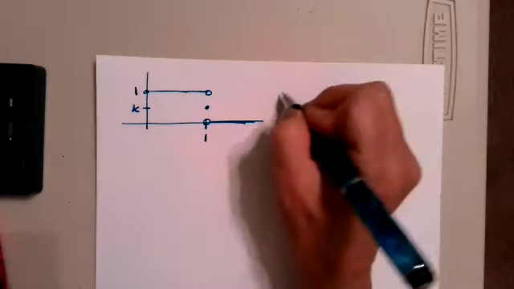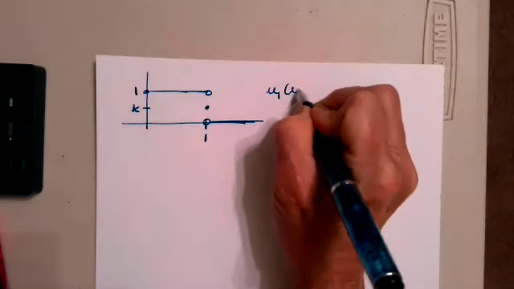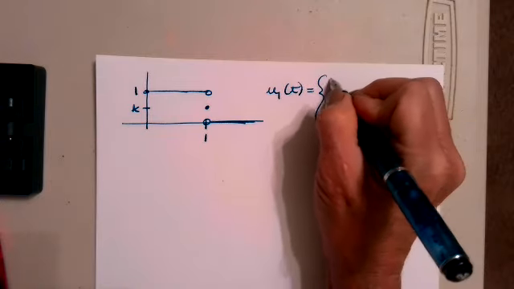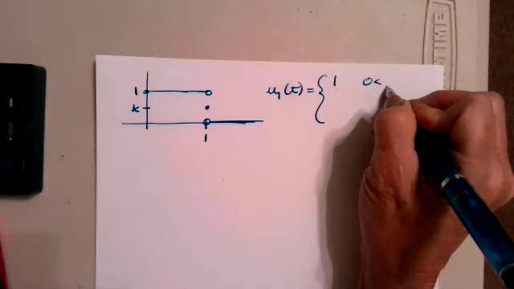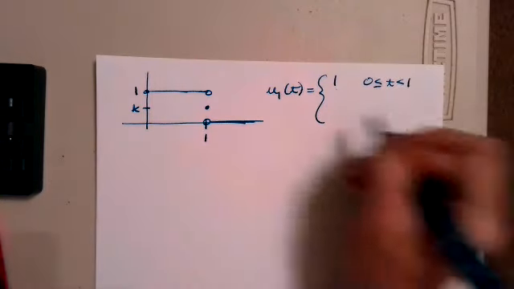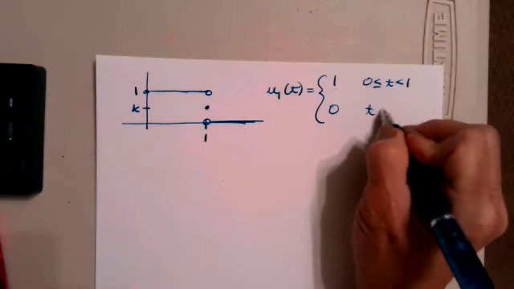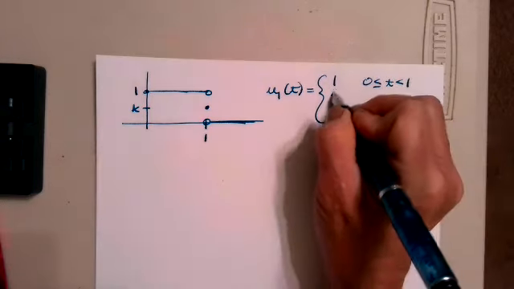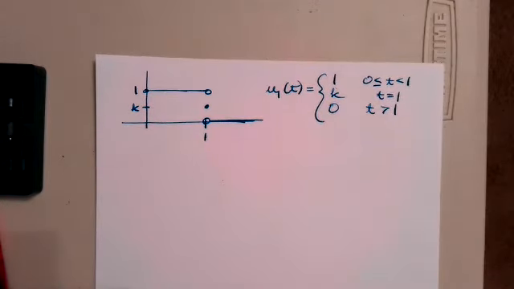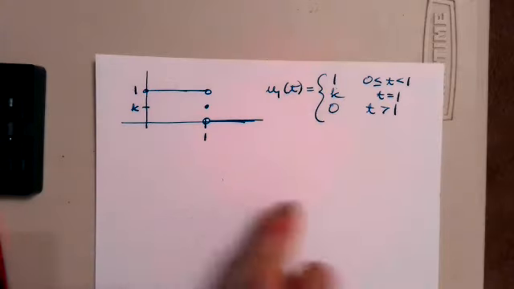Okay. So in other words, let me call this u1 of t, because that's a classic way to do it. It takes the value 1 for t between 0 and 1. And you can make it anything at 0. And then you make it 0 for t greater than 1. And you can make it anything at t equals 1. It doesn't really matter what you make it at one particular point. Okay, so this is a classic step function, and this one's stepping down.